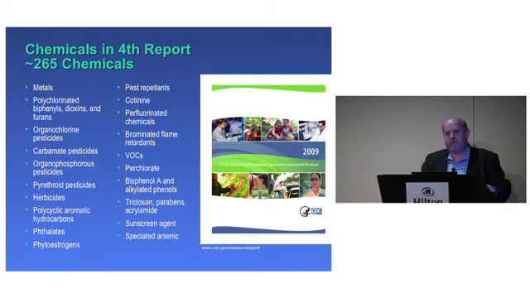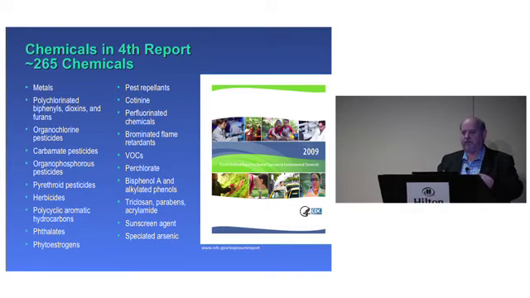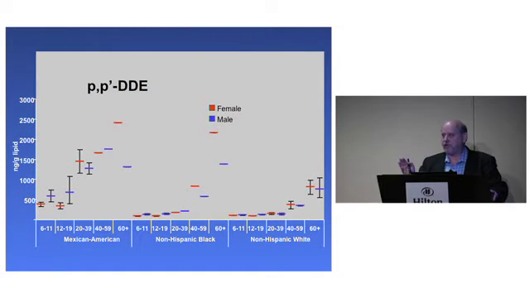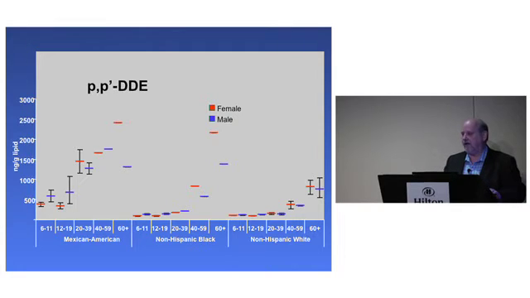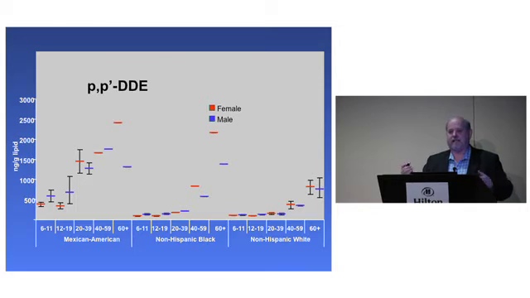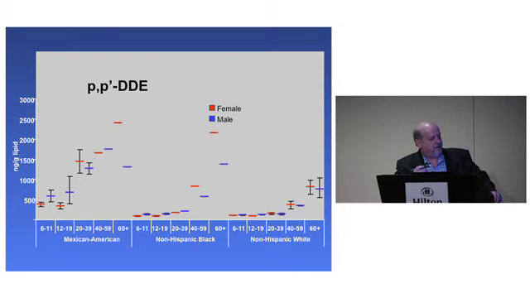You can go to the website, and many researchers around the world are using this data now to look at all different aspects of exposure to these chemicals. I'll just show you 2 or 3 quick examples of the utility of it for epidemiologists. For example, para-DDE, which is the metabolite of DDT. All of us still have that metabolite in our bodies, even young individuals. But if you look at this, let's look at Mexican Americans, 60 years old and older. If you look here, the levels in the males and females, a huge difference between males and females. Why is that? That's something an epidemiologist might be interested in following up, is why is that, and what impact is that having on a person's health, for example.